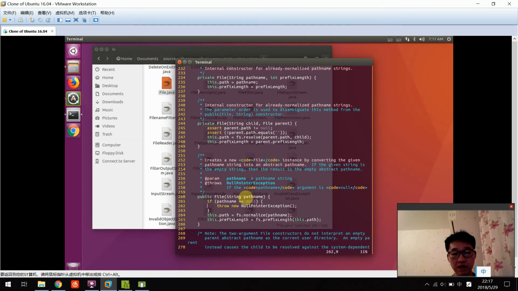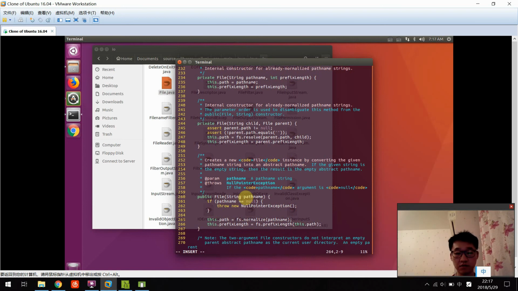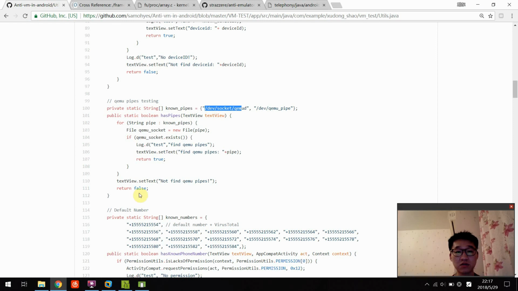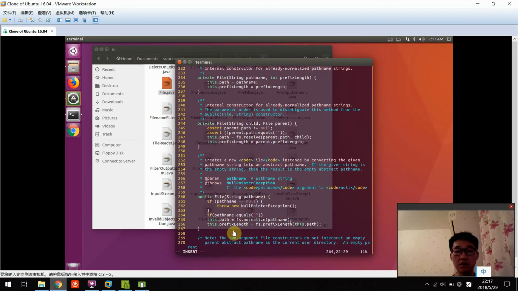So what you have to do is detect whether the path name equals something like this one, device socket QEMUD or device QEMU pipe, right?